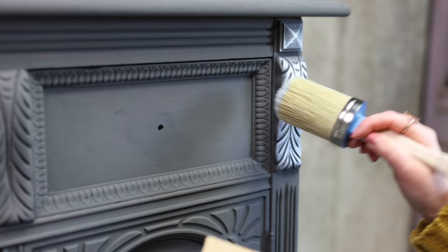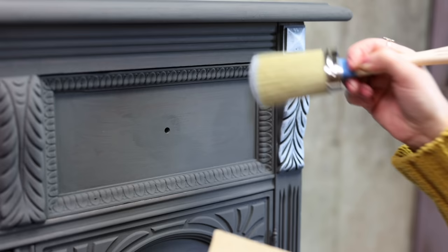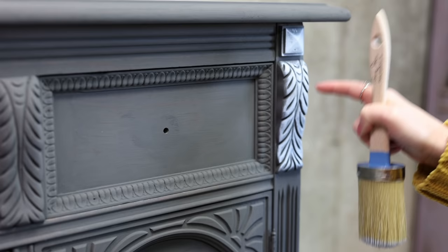I love dry brushing with a new brush. It always feels the best with a new bristle brush. And if you want more solid color, you repeat the process. You don't apply more paint.